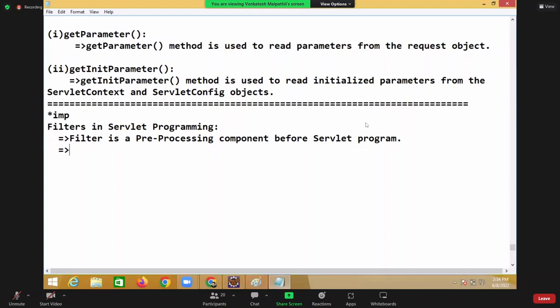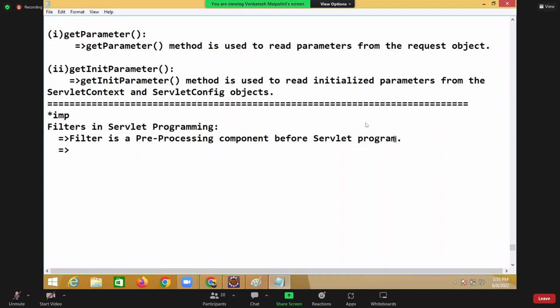Okay, finally, one second statement to be remembered here now: filter and servlet both will be running on the same URL pattern. This you have to speak in the interview. Filter program and servlet program, both will have the same URL pattern. So filters and servlets are executed with the same URL pattern. See, suppose I had servlet 1. For example, servlet 1, I kept one filter. This filter for servlet 1 will be running with the URL pattern of its servlet.